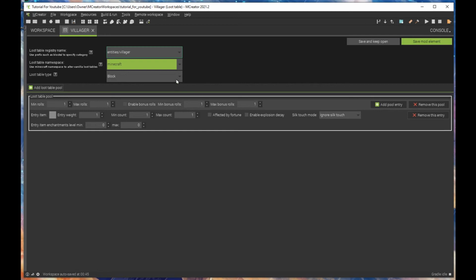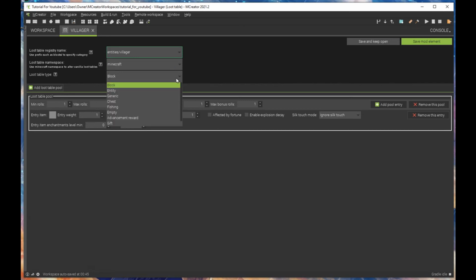Very, very important. You can create multiple things, but the first thing you want to do is select entity. Now we'll create an achievement for this just so we can show it. But entity. Don't select anything else, because this is what we're working with.